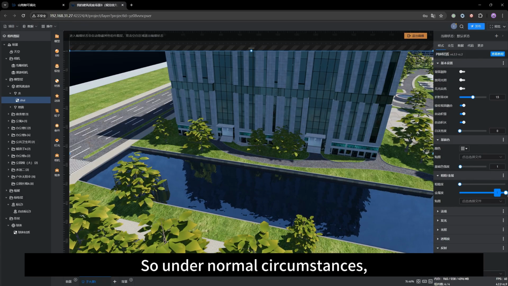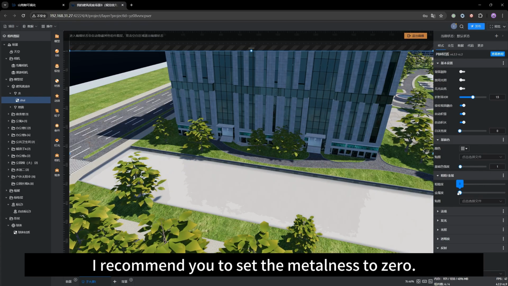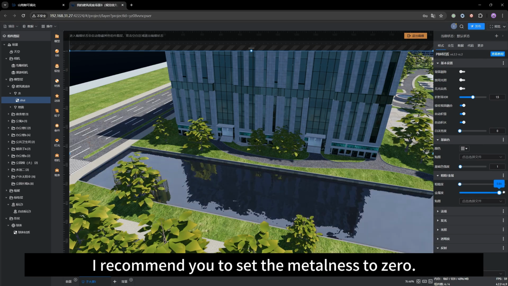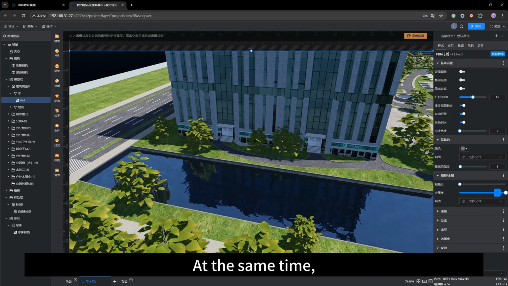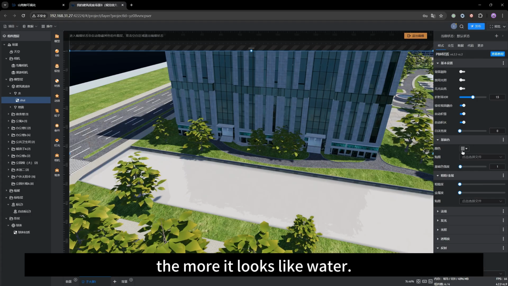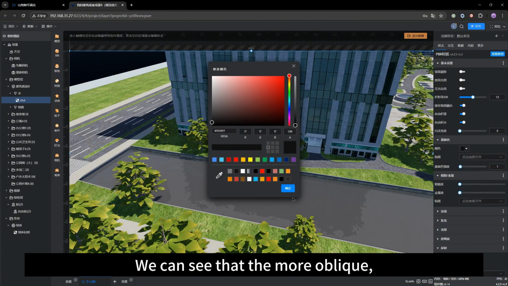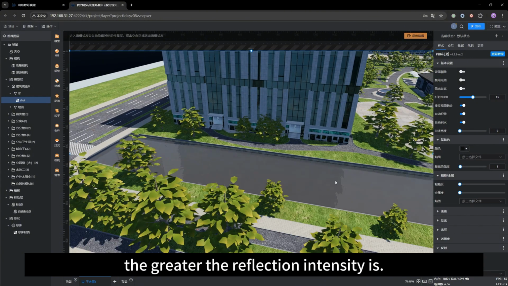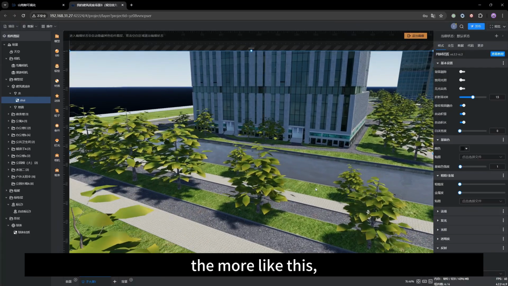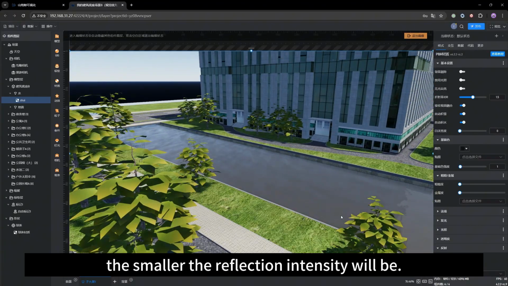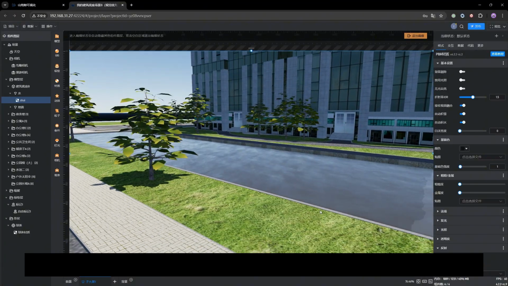So under normal circumstances, I recommend you to set the metalness to 0. At the same time, the more it looks like water. We can see that the more oblique, the greater the reflection intensity is. The more head-on, the smaller the reflection intensity will be.